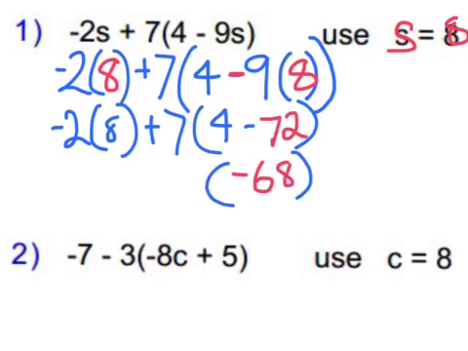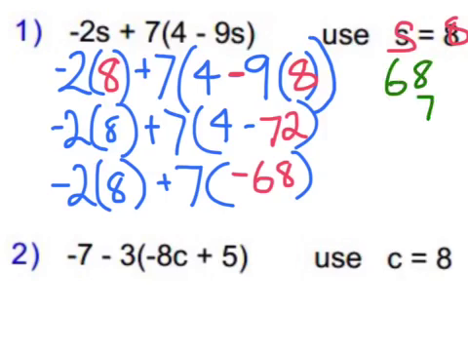Great. We're now going to carry down the rest of this. We're going straight down. Wonderful. Now 7 times 68. I can't do that in my head. Well, it's negative 68. So what I'm going to do is on the side, I'm going to do 68 times 7, just like that, old school style. 8 times 7 is 56. Put the 5, carry the 5. 7 times 6 is 42. Plus 5 is 47. I haven't done this in a long time.